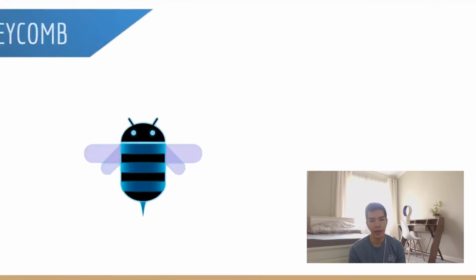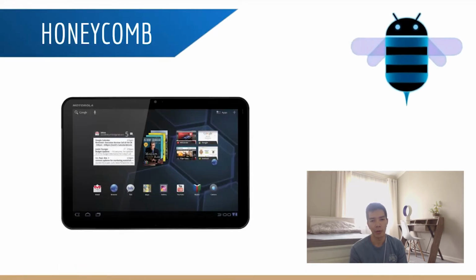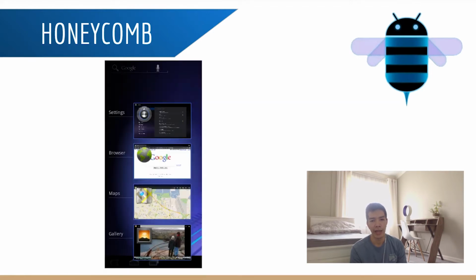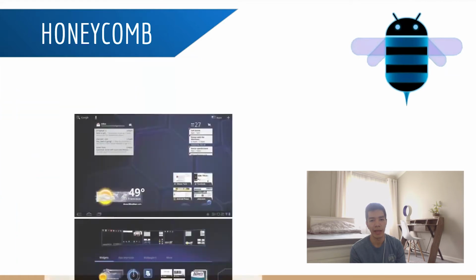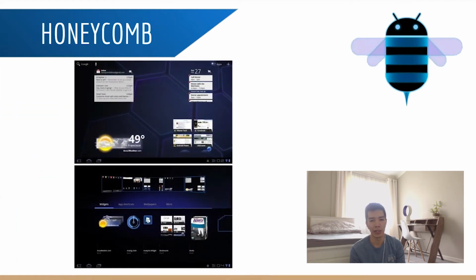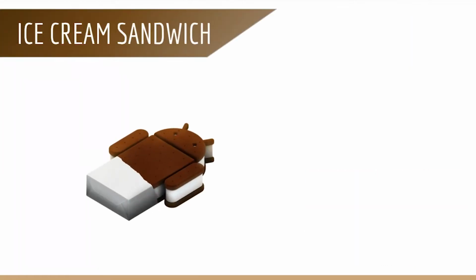In February of 2011, Android 3.0 Honeycomb was released. It was a tablet-only version, and it changed the design aesthetic that Google was heading towards to a darker theme. The status bar was moved to the bottom of the screen. The recent apps feature debuted, and it allowed for users to multitask by switching between apps directly. The action bar concept was introduced, and the widgets gained a lot more functionality.